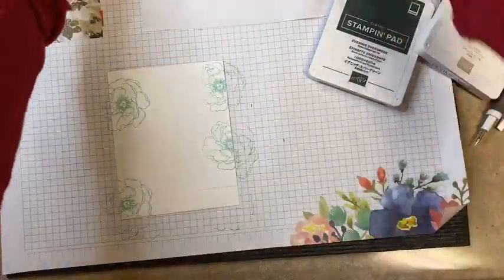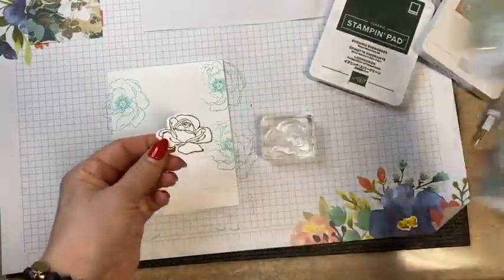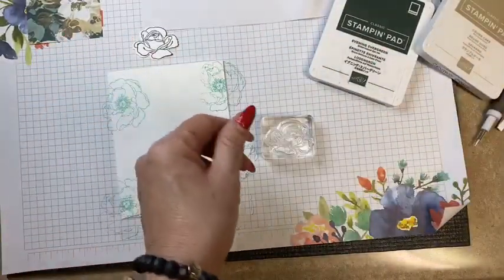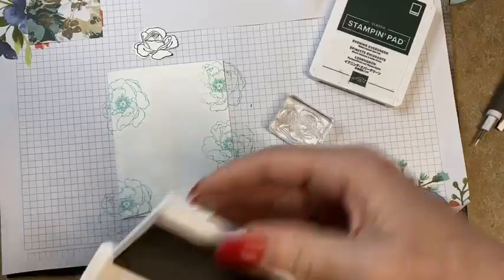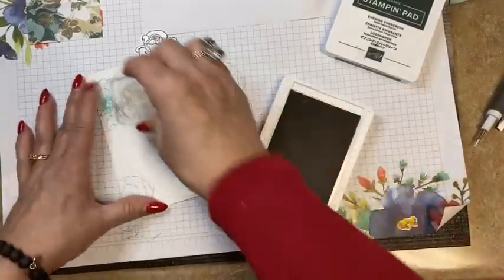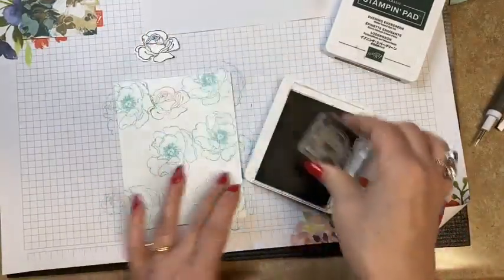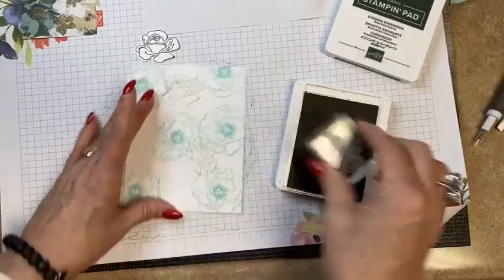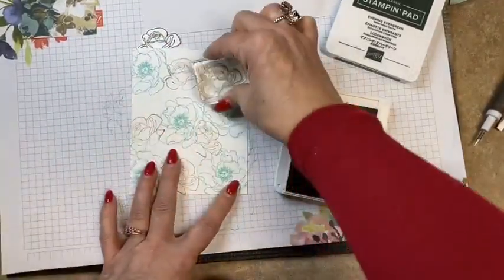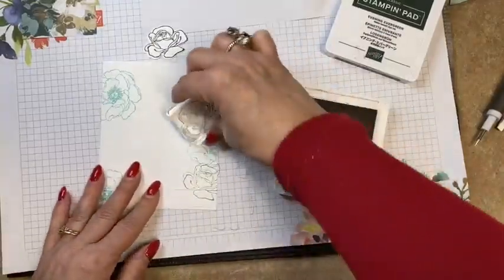I'm going to take this image here. This is the image that's actually going to be on the front that I'm using. So I'm going to introduce that one as well. And I'm going to use Crumb Cake. And let's get the main side here. So again, just random stamping. Get a little bit here.